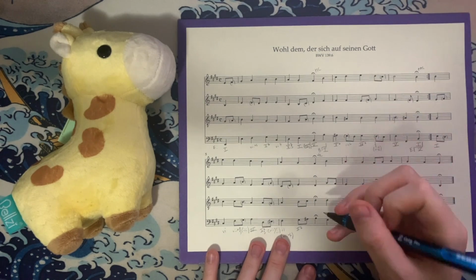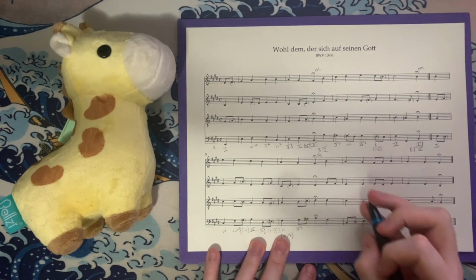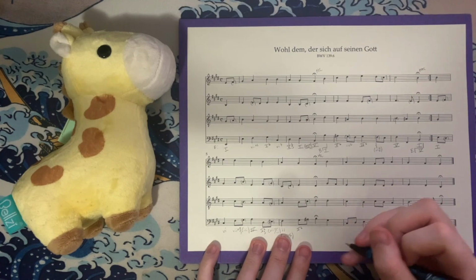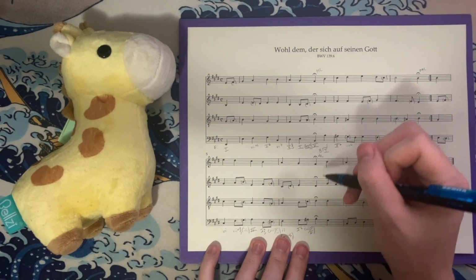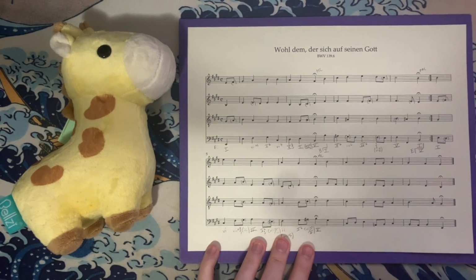But regardless, we precede this B major triad with A sharp and C sharp in the bass. That is A sharp, C sharp, E, and G sharp, which is A sharp minor 7 flat 5 in root position, which would be 7 half diminished 7 of 5. And then we follow it up with a 5 chord B, D sharp, and F sharp, B major.